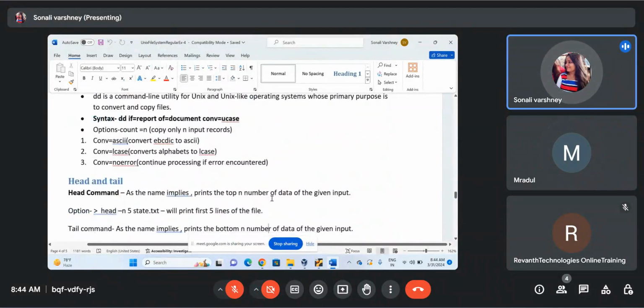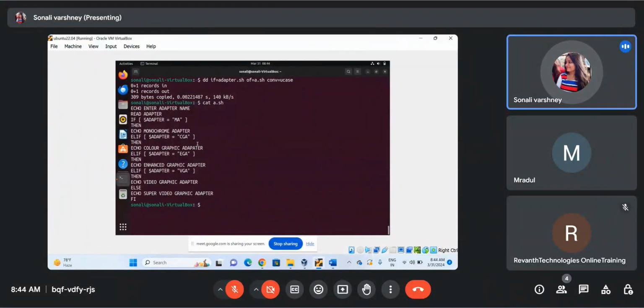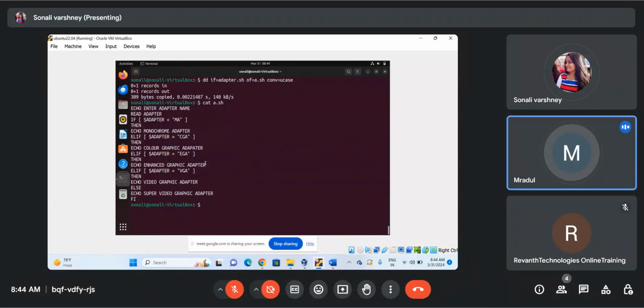Head and tail, you know. So suppose I want to take out the fifth line of this file a.sh. Can you tell me the command? You do cat, head 5, pipe, tail minus 1.